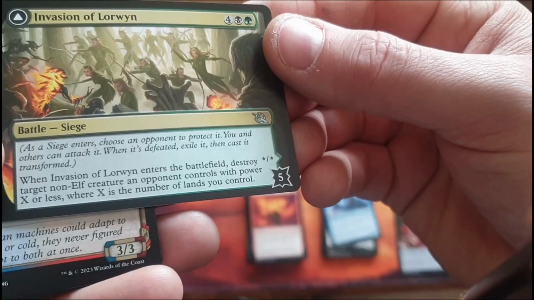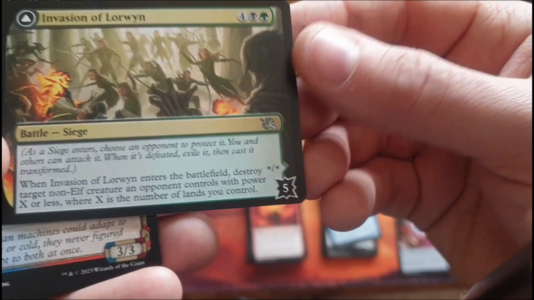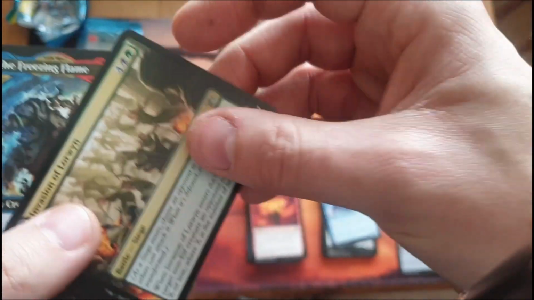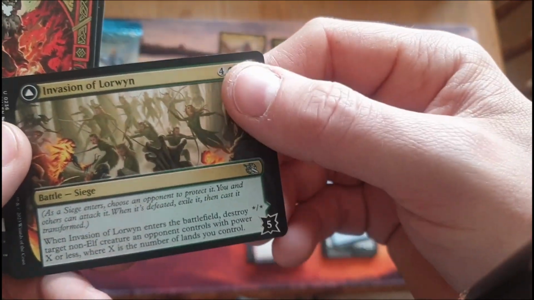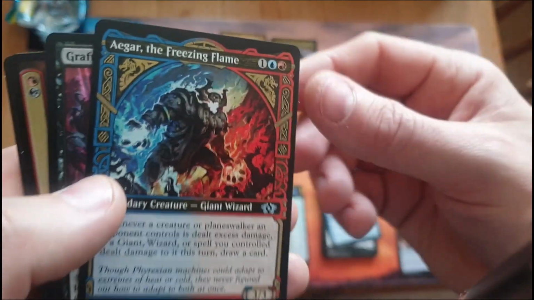Invasion of Lorwyn. When it enters the battlefield, destroy target non-elf creature an opponent controls with power X or less, where X is the number of lands you control. Okay. Power and toughness are each equal to the number of lands you control. Yeah, okay, that's pretty cool. 6 mana. It's quite a lot, though. It's quite a lot for just essentially a removal effect. Not sure how I feel about that one.